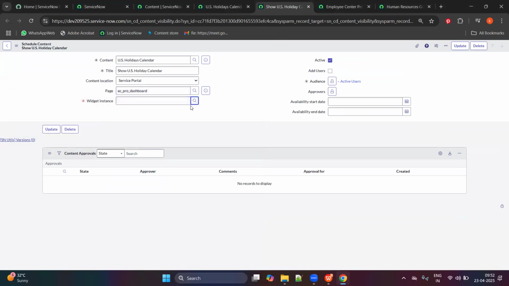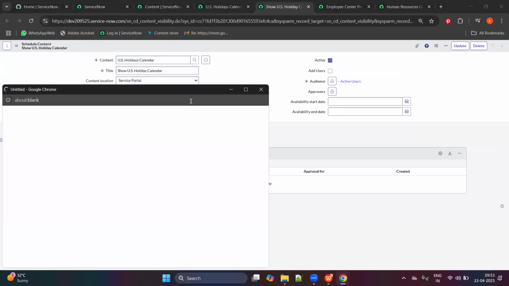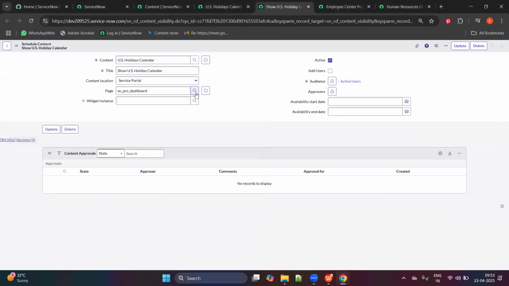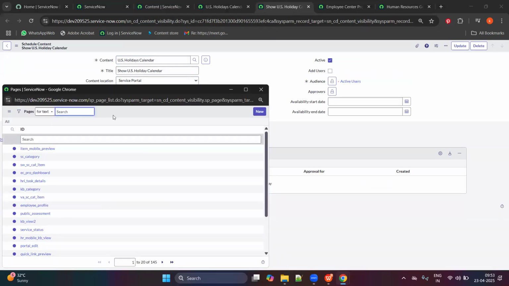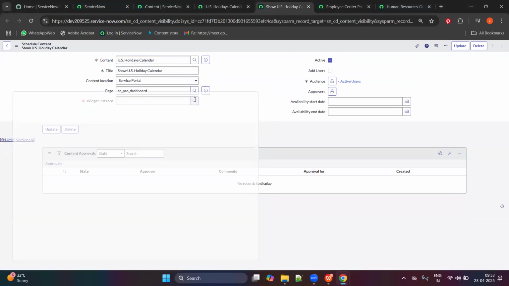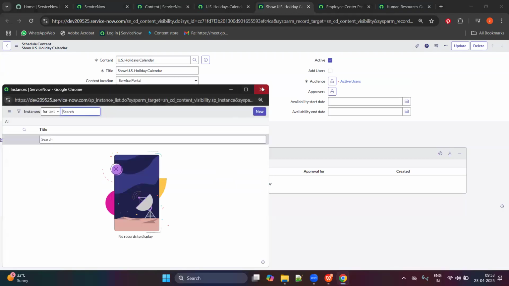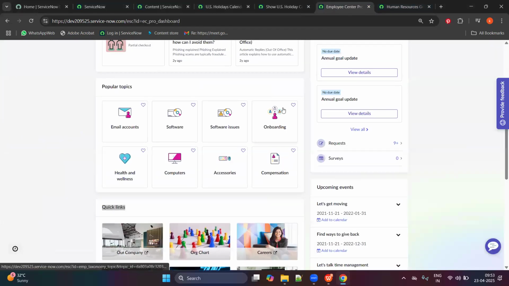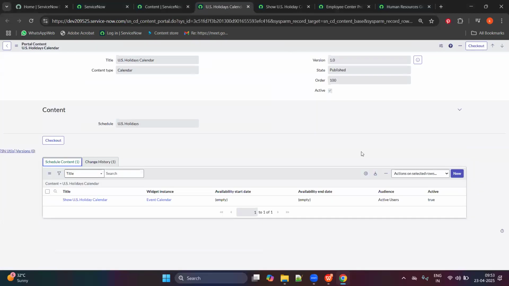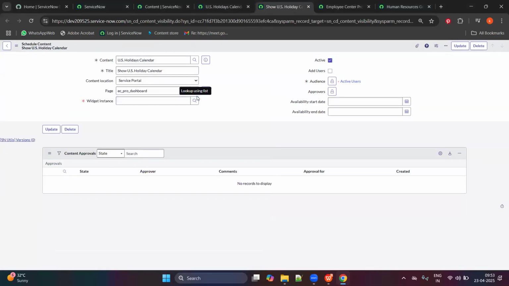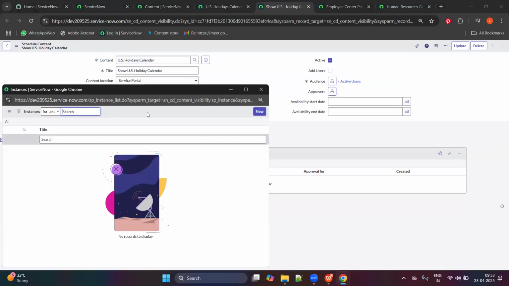I need one widget instance to show this. Okay, so we just saw all the widget instances, guys. We'll quickly go to that page and create one instance.